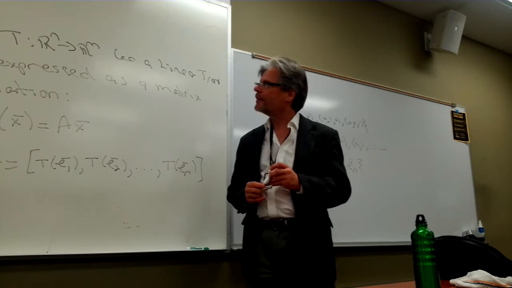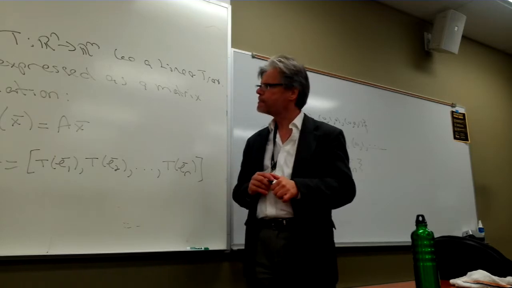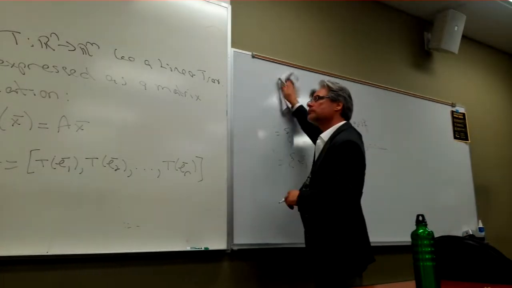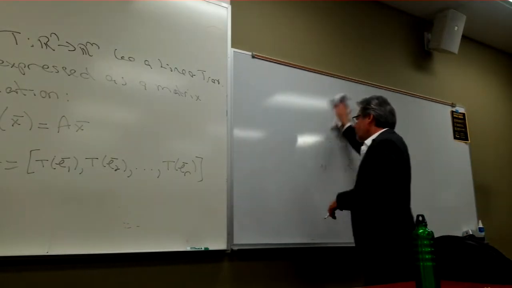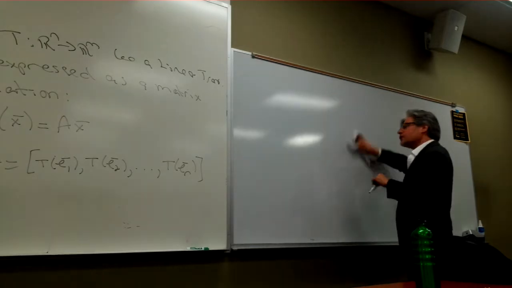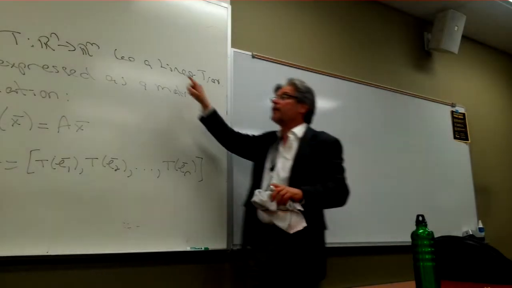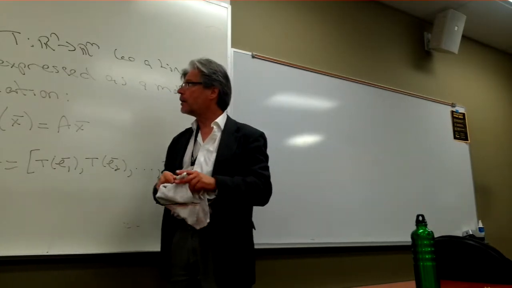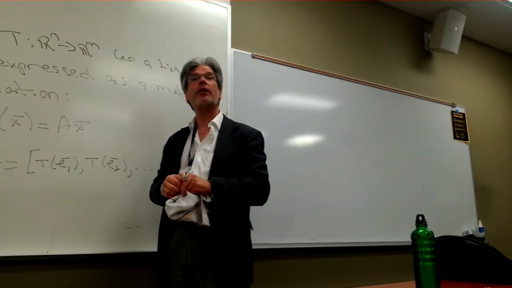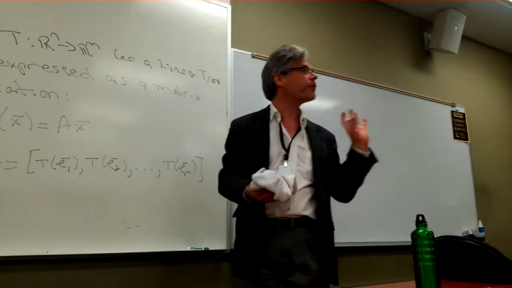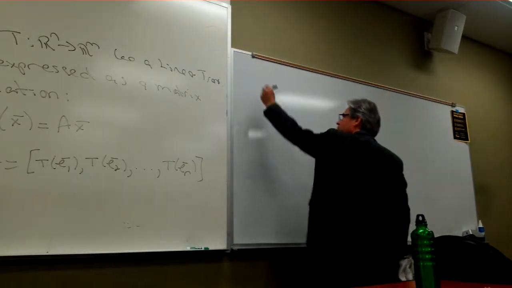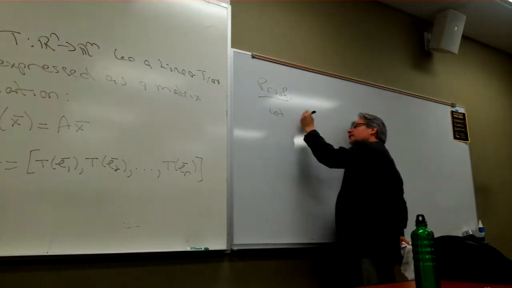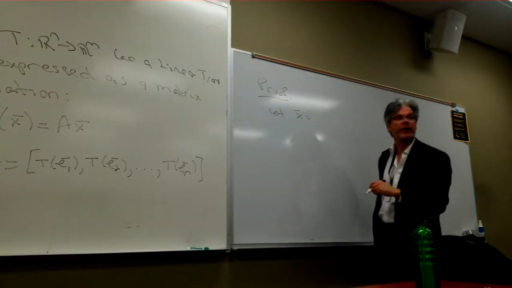Okay, I'm getting nervous. I'm the one who said it was a theorem. Let's see if I can prove it. For me to convince you that for an arbitrary linear transformation, like this one up here, there exists such a matrix A, let me play this game. Back in the vector space Rn, I'm just going to grab an arbitrary element out of there. How about x bar? And let's consider an x bar that can be represented this way.